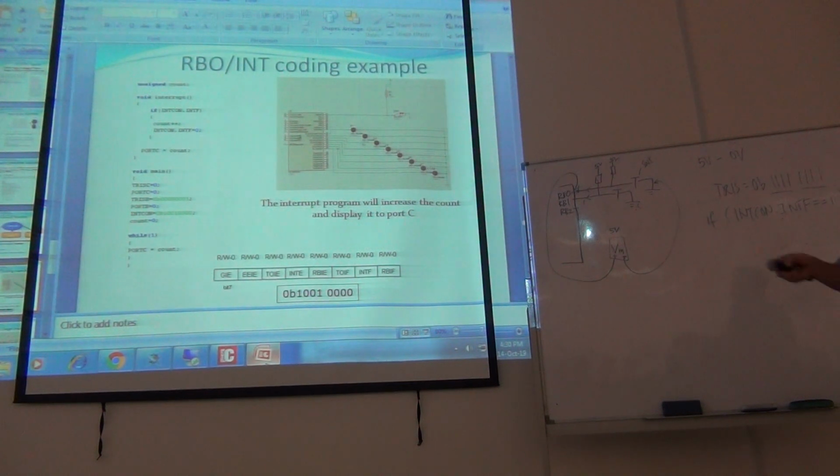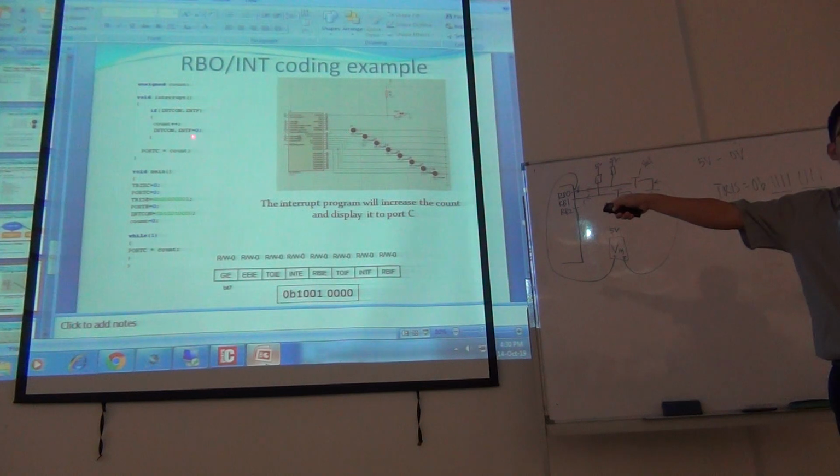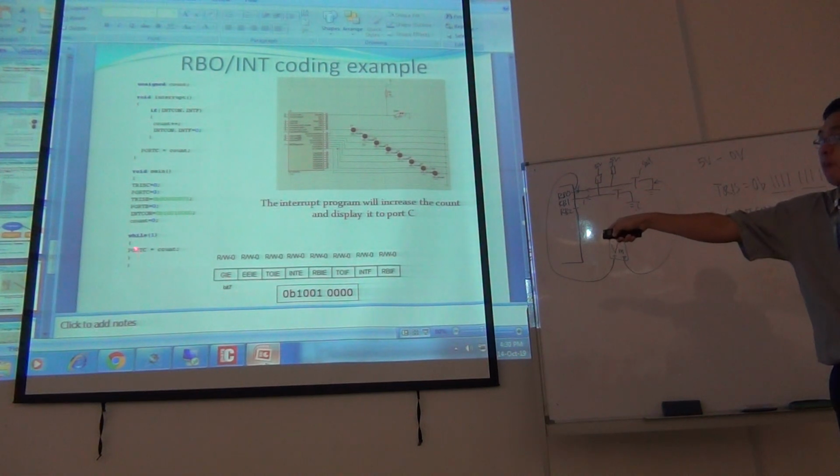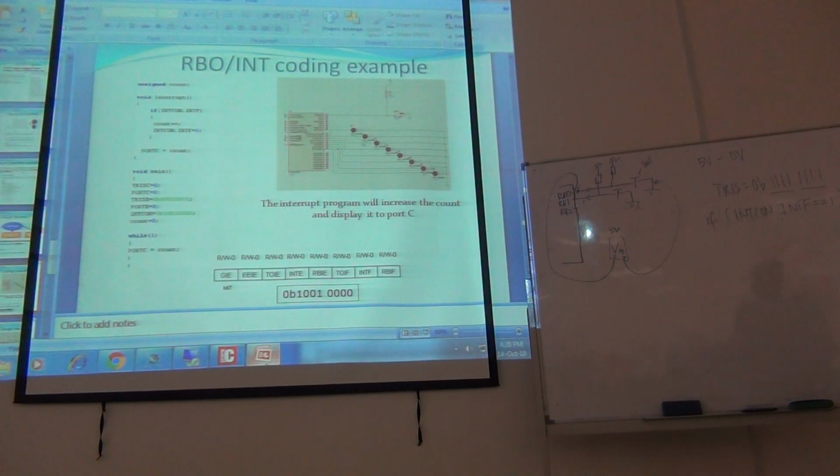After this one has been cleared, the last command is PORTC is equal to count, which is number 1 just now. Go back here. Now your port C is equal to 1. That's why your 7 segment now changed to 1. Waiting for the next interrupt. You push the button, it will go up again and do the same function again, up to how many times you push the interrupt.